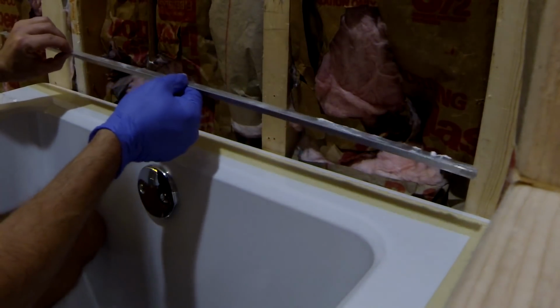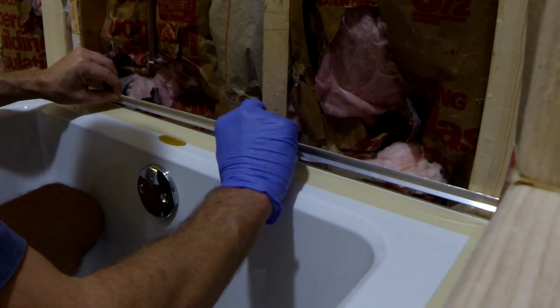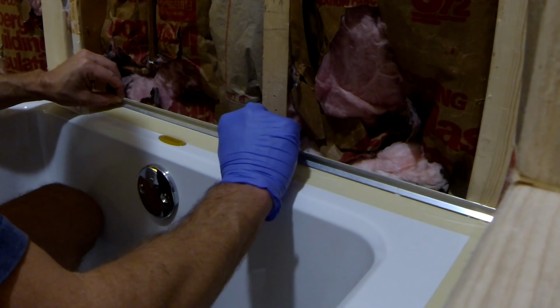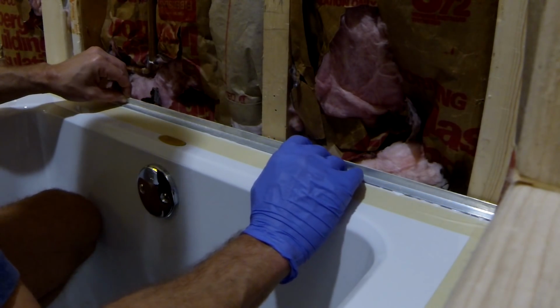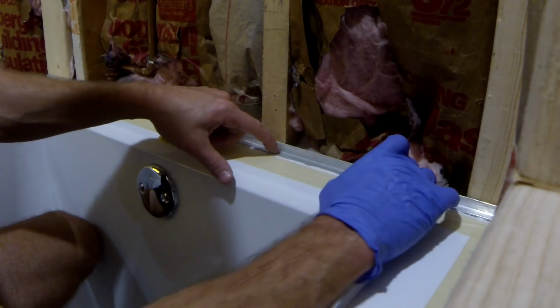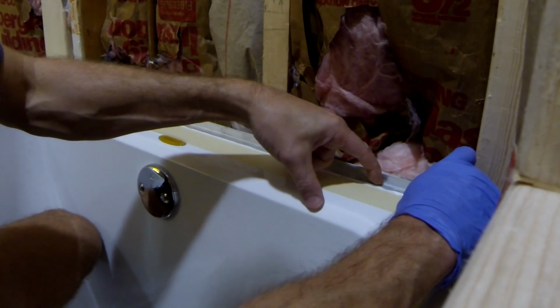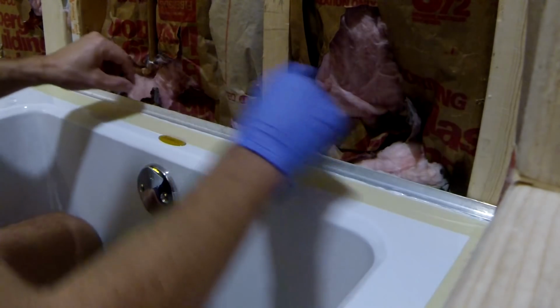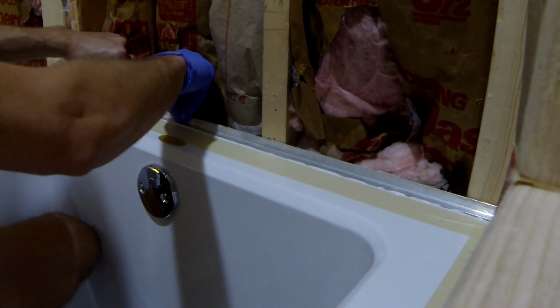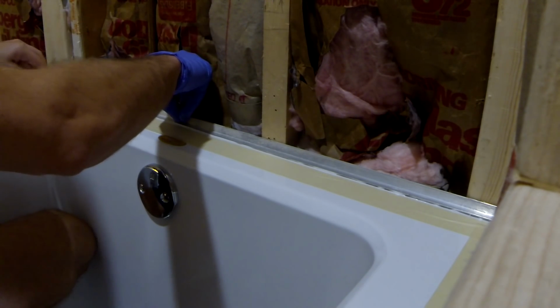Okay, now we're gonna put the last piece in place, and that should be it for today. Okay, push it down, make sure that silicone is equally distributed underneath this flange, and we're done.